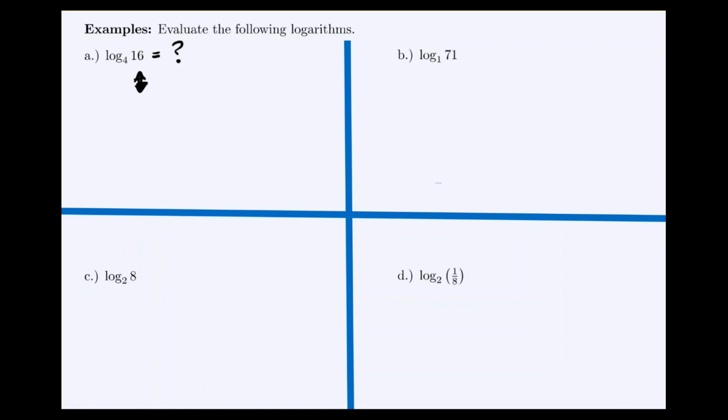Because what do we know about logarithms? They're the inverse of exponentials, and between logarithms and exponentials, we know a lot more about exponential functions than logarithms, so it would benefit us to translate this first to an exponential. The base is 4. 4 to what power would give you 16, and if you think through your power rules, that would be 2. So this logarithm takes on the value 2, because 4 squared equals 16.